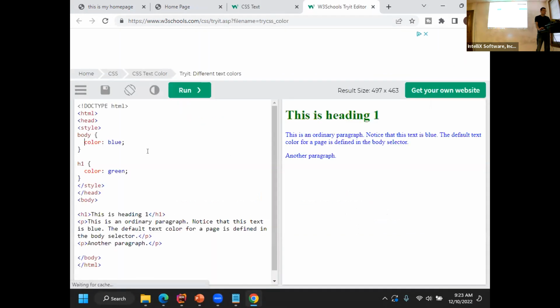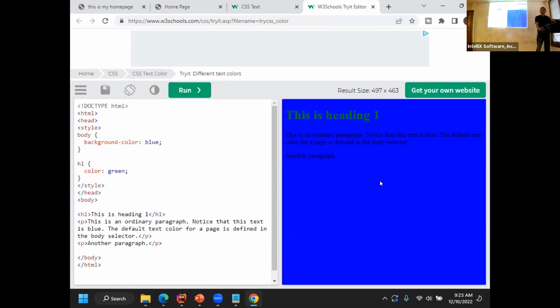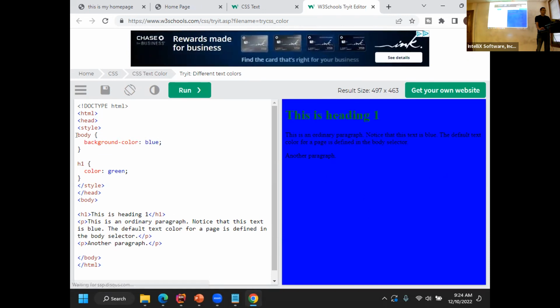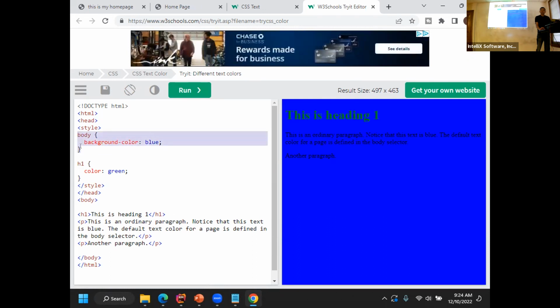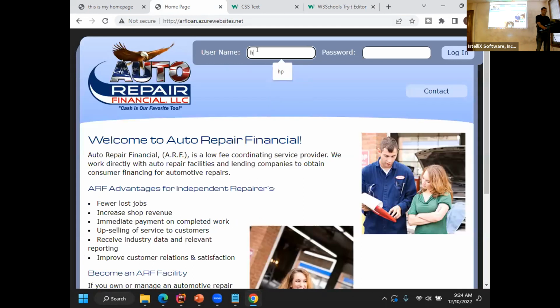So let's see, I can say background color blue. And if I run it, it will be blue. I just ran it here. How is it different from the normal HTML code? Because on every page you want to apply the same style. Everything has to look and feel the same. If I navigate the Rflon pages one by one, everything looks the same. If I log in, see this look and feel, the fonts. If I come to the next page, it will look exactly like this.